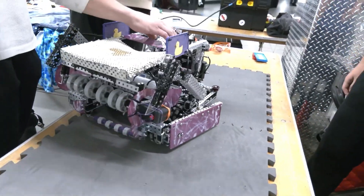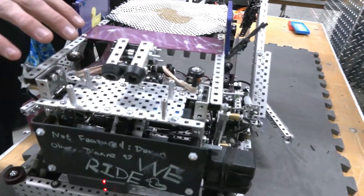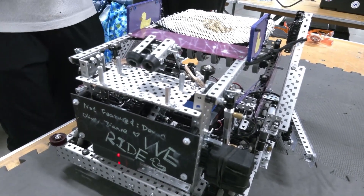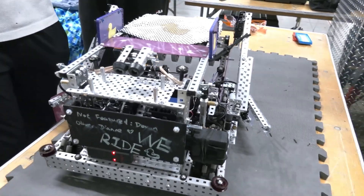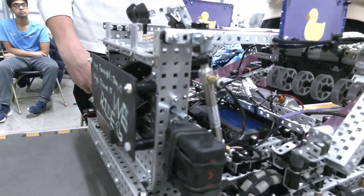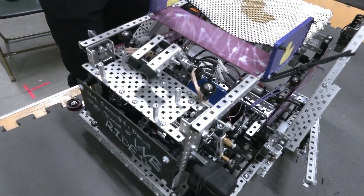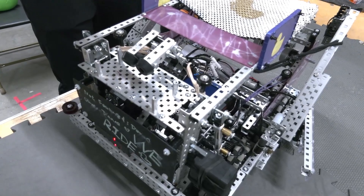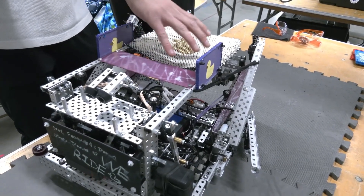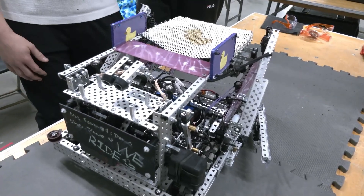For our puncher, we're running a one red motor puncher at 33 RPM. The thinking behind this was switching from a catapult — our previous bot was a catapult. We found that the puncher was a lot easier to match-load because there are fewer jams and you can go a lot faster, especially for skills. Additionally, when designing the puncher, we have two hinges, so it's more of a U-shape. This saves a lot of space, so we're able to have the piece of plastic a lot lower, and therefore when we use the blocker, there are no holes for an acorn to get through.